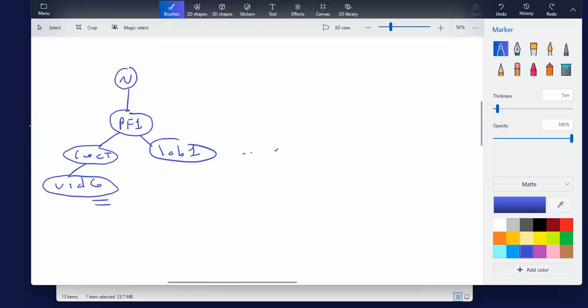But anyway, I would suggest that you, one way or the other, put your sample programs underneath lecture, examples, samples, whatever, notes, something like that. Name that whatever you want. No problem there for you to have an extra directory in your PF1. So I would encourage you to do something like that.